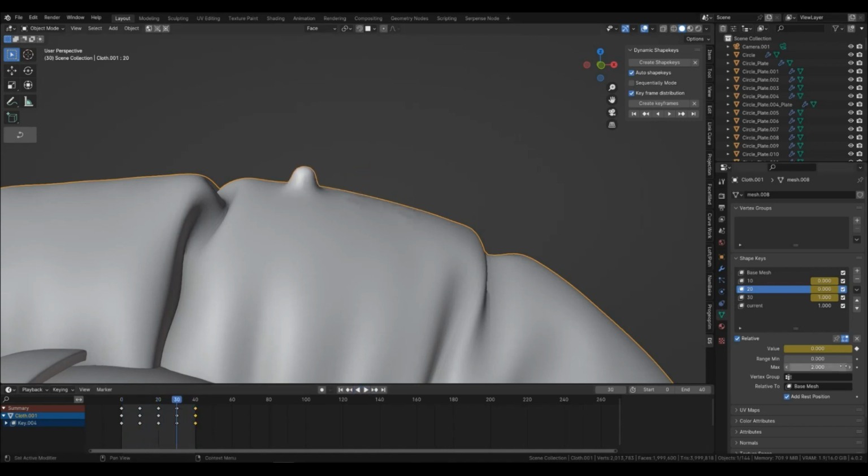You can increase the value even more. The same applies to the minimum value.